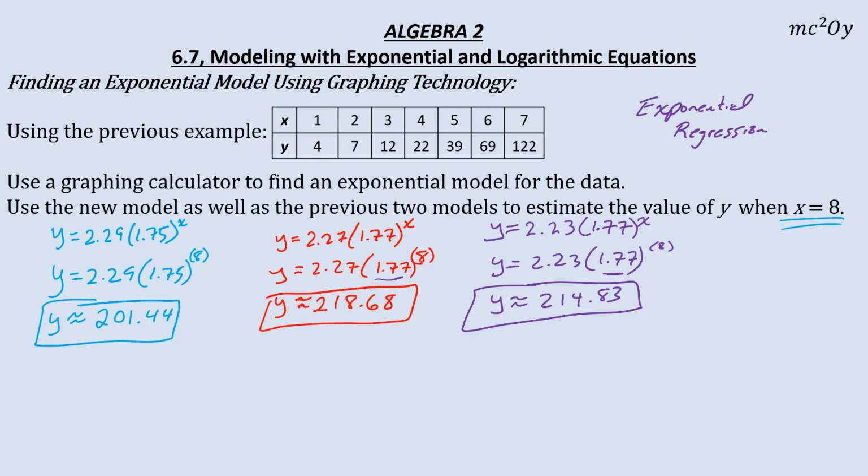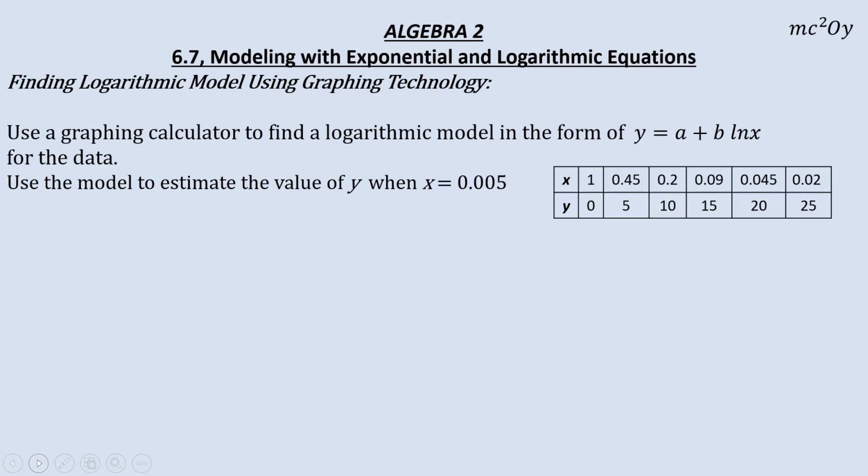I'd use the graphing calculator if I have the ability. If not, I would use this method. I know that this one is not quite as accurate as the middle, but the middle one is just very complex. It takes quite a while. Okay. All right. Hey, one last one, finding a logarithmic model using graphing technology.